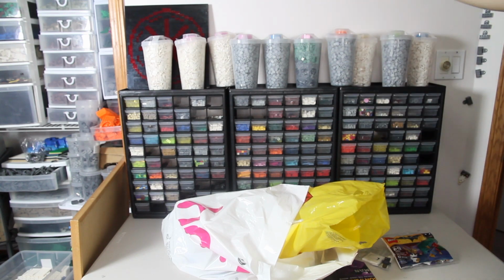And of course, Lucas always gets me some amazing colors of 2x4s in all of the lids of the Pick-a-Brick cups. So I got some more filler for my mocks, I guess.